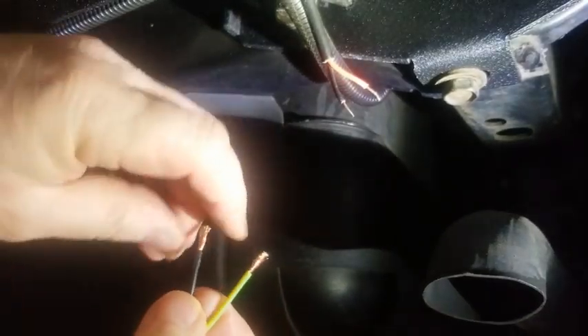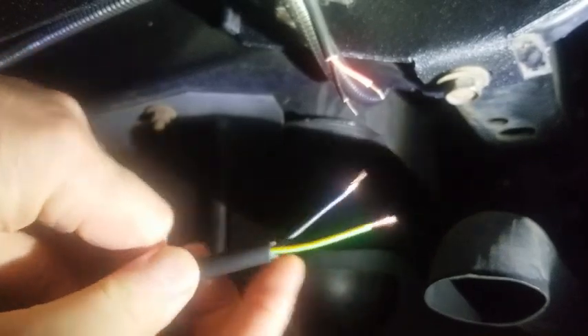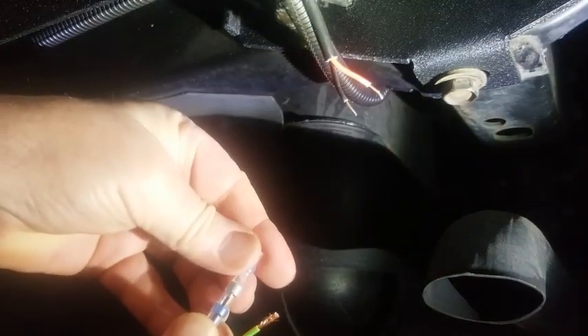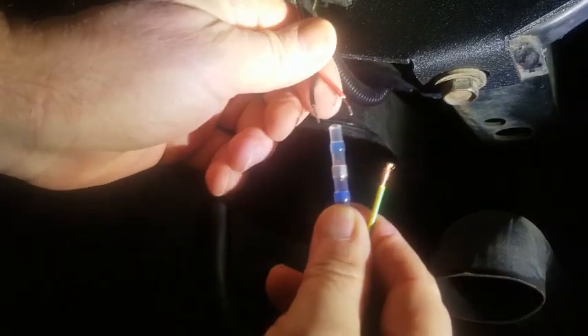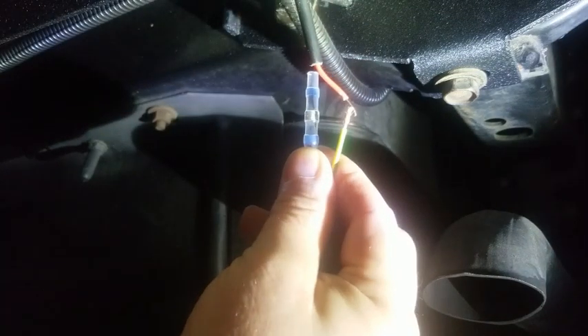We've got the heat gun. And what we are doing here is we are doing the black to the red, because the blacks in these four conductors are numbered. So what we're going to do is put this on the black like this, put it through like that. You can see it's partway through. I'm going to put this black on here, and again put it partway through, just like that.